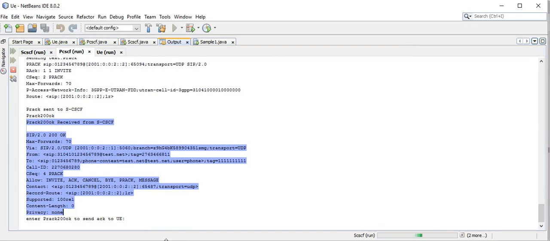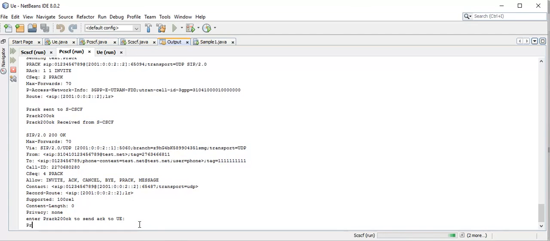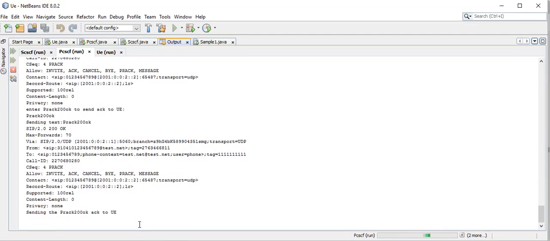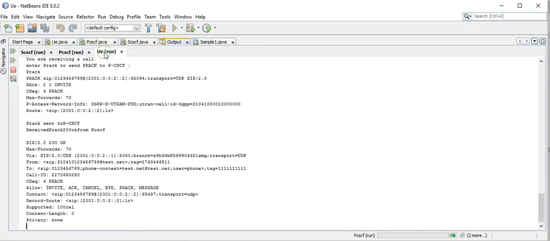Here the 200 OK parameters for PRACK are received. Now we have to forward this data to the UE, showing that whatever resources are required for implementing PRACK are provided.